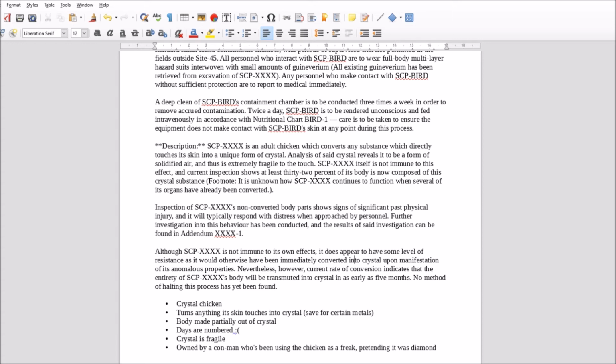There's no filler like, the chicken is 1 foot tall and has pretty white feathers like the wind. That's a terrible example. My writer brain is off. But you know what I mean. Everything has to serve a purpose in your SCP. You don't want to put random sentences for no reason. That detracts from the theme you're going for. Some people can pull it off. I don't like it. Yeah. That's the point. I feel like that just works better for Tales, personally, than the purpose of an SCP. Sometimes description does sort of set the tone, though, so it's a bit of a balance. Then in that case, that's not filler. I'm not saying don't describe your SCP.